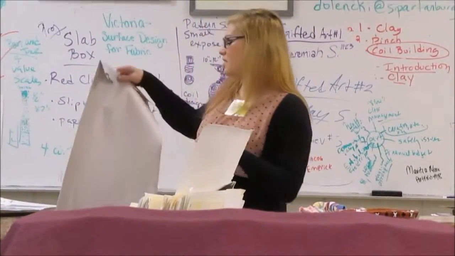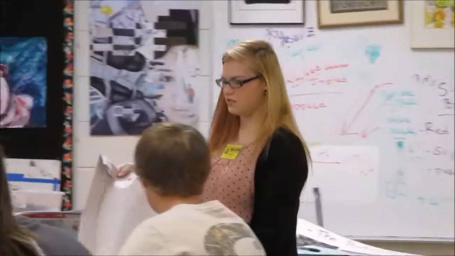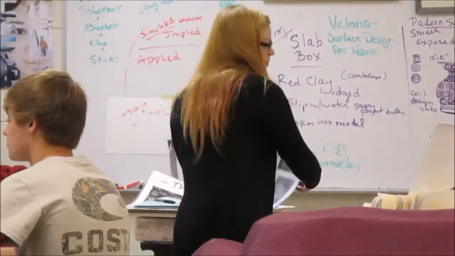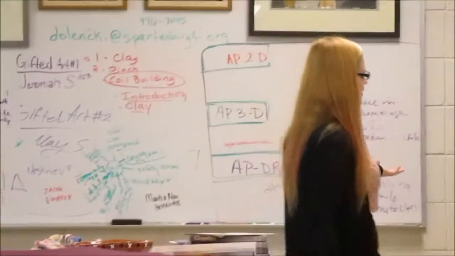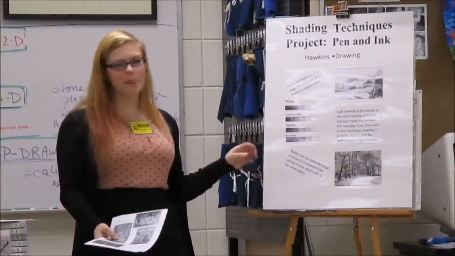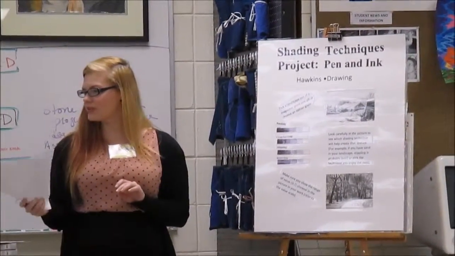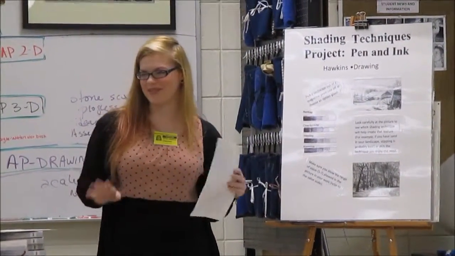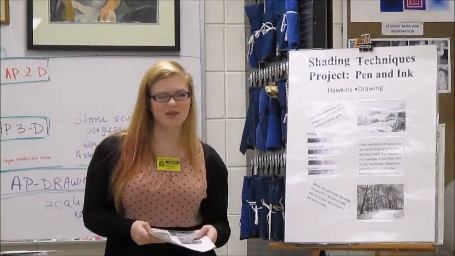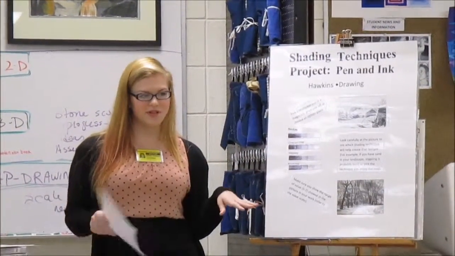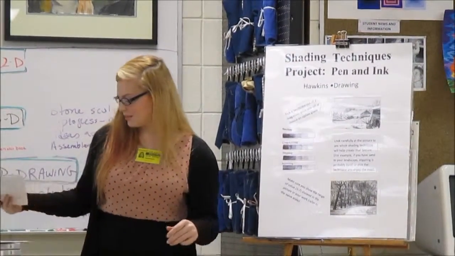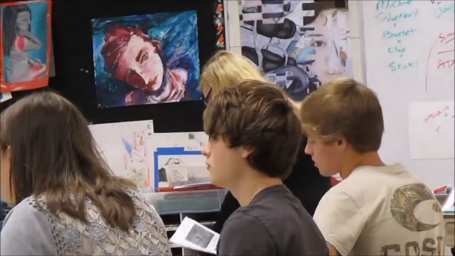And I have an example. This isn't a landscape, but it has techniques. This is something I did. So if you want to pass it around, you can open and look at it. If you're not that interested, you can just keep going. And then there's this up here. It's another example if you want to look. But I guess I can have y'all come up one table at a time and look through those and see which ones you want. I don't know how to make it even so you don't get the best of the pick. Or I can separate them. What do y'all want to do? Table by table, or just pass them down? Doesn't matter. All right. Well then, I'll pass half down this way and half down this way, and y'all just keep passing the ones you don't want then.